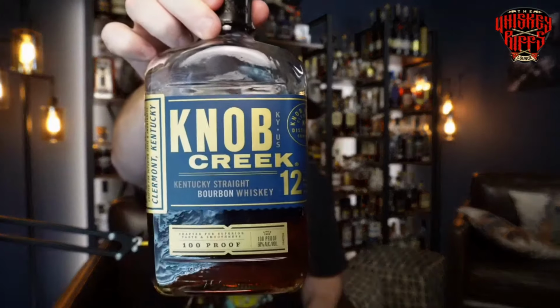Lots of caramel, lots of vanilla, and that sweet oat from Jack, but nothing banana about this one at all. So if you guys have gotten banana on Jack before, like I typically do, then you know what I'm talking about. But on this particular bottle, I don't get any banana notes, which is interesting. And so we're going to switch over to this one right now on the palate.